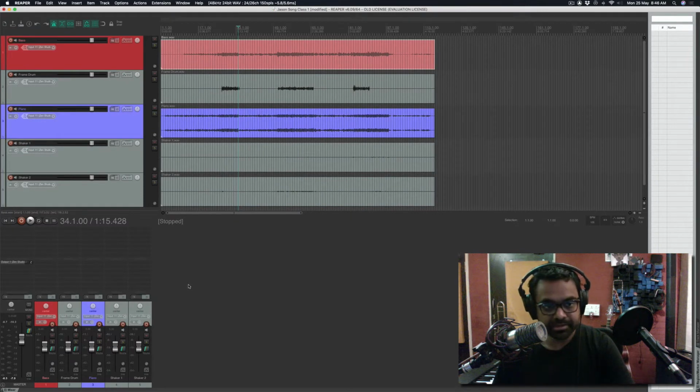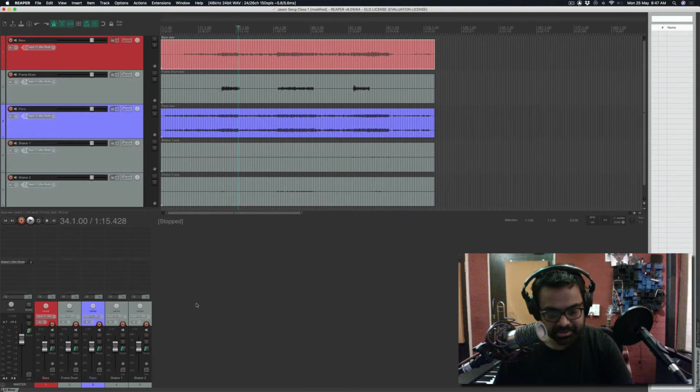The Docker is anything put on the sides, which you stick along with the arrangement window and the TCP. This is the TCP, also called the track control panel. This is the arranger window where you have all your tracks. This is the mixer, but this is basically docked.